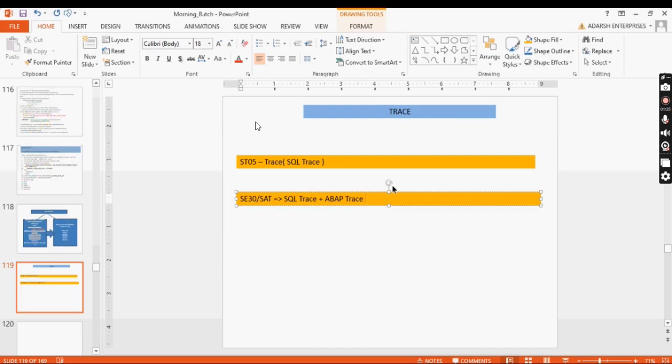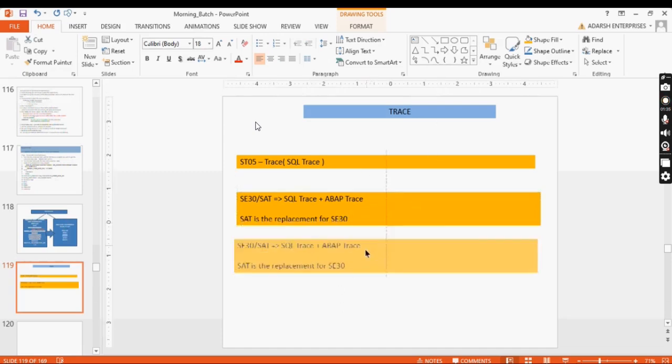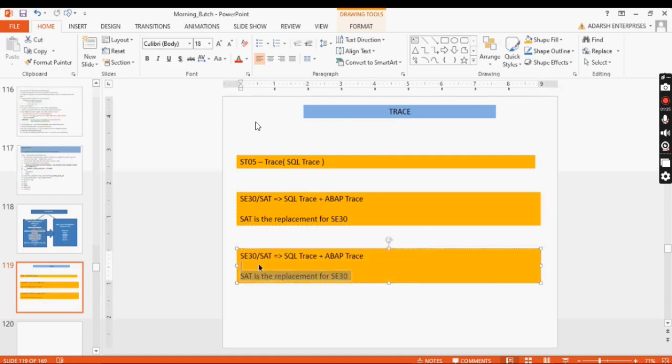SAT is the new transaction, a replacement for SE30. Then the combination of both of these came as ST12.